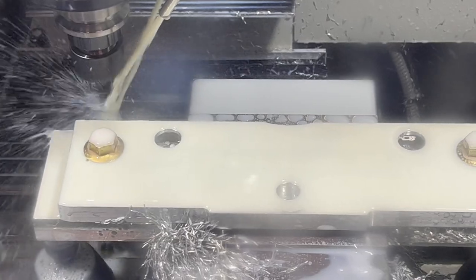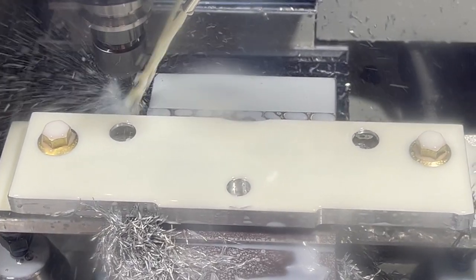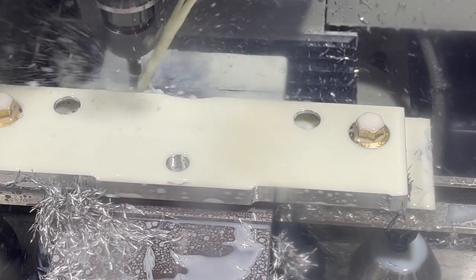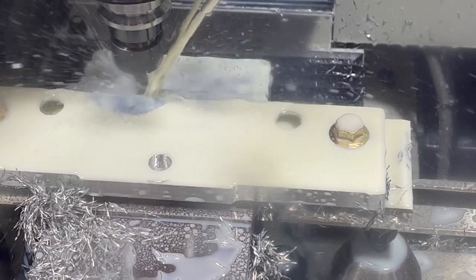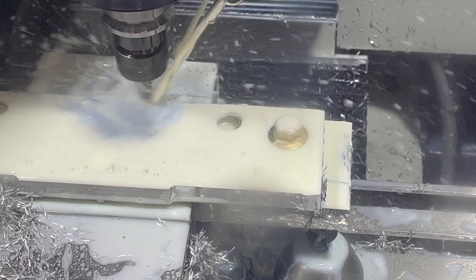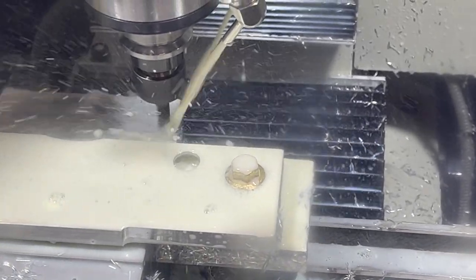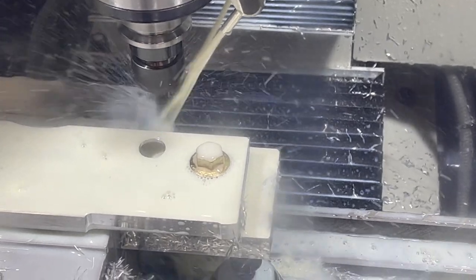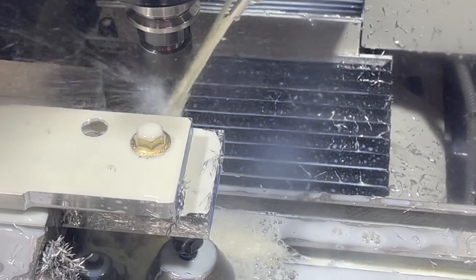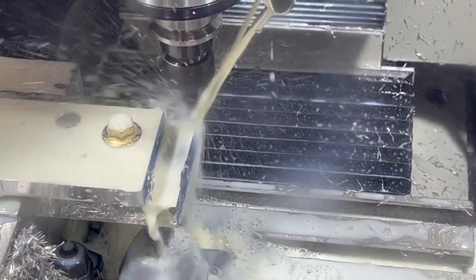Right now I've got my speed and feed maxed out on the path pilot so that I can actually speed it up here for the aluminum. Again, still not ideal aluminum speeds and feeds, but where I've got the program set. Didn't want to be making a bunch of changes, otherwise what's the point in running the prototype if you're just going to go change the program all around and you don't know what's actually going to happen. At least I don't. Still learning how to make sure that my programs are perfect from the get-go.